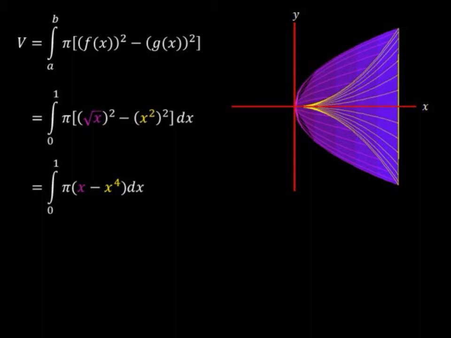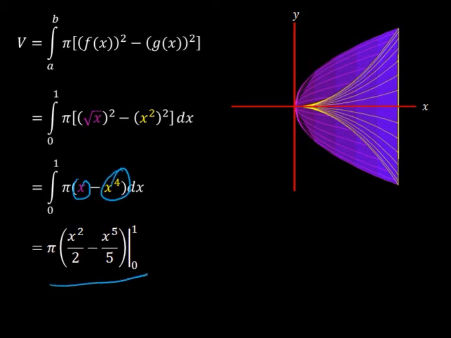So let's take the antiderivative there and see what we get. And at this point, the antiderivative of x should be very simple to you, as should that. So I don't need to spend much time on explaining this. Now, the only thing we need to do is analyze it from one to zero.